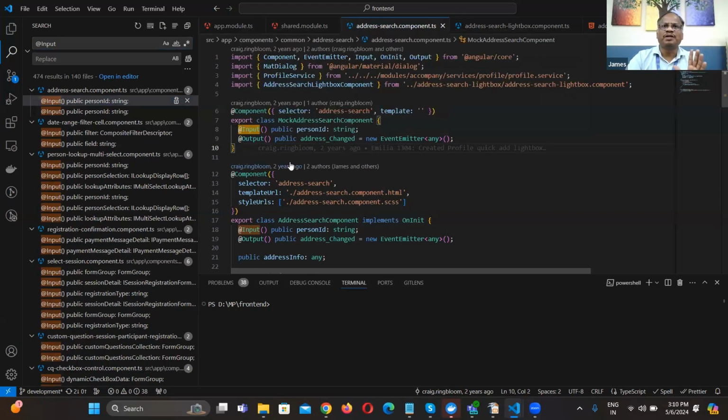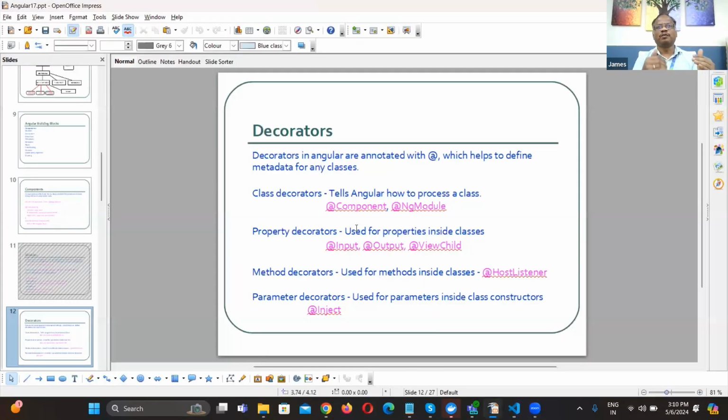I am explaining the Input and Output concept in a single line, but we will see it later in detail. When we have a parent and child component, one component is there, and inside that component we call another component, which acts as the child component. Passing a value from class to template, HTML to class, is possible within the same component.